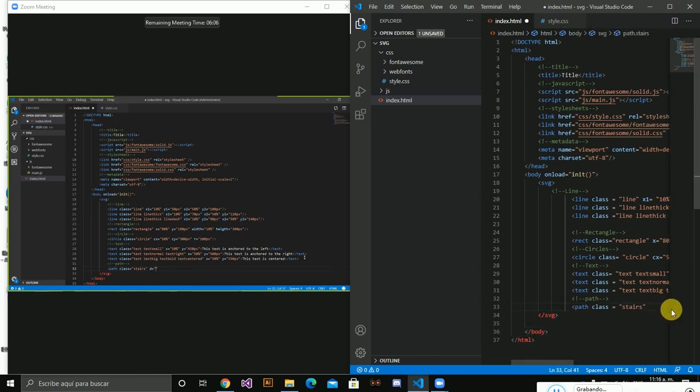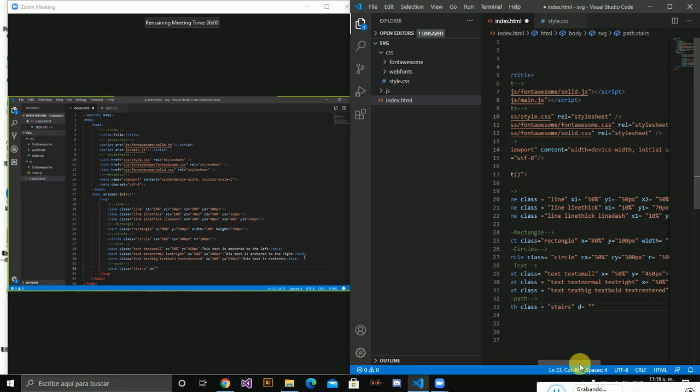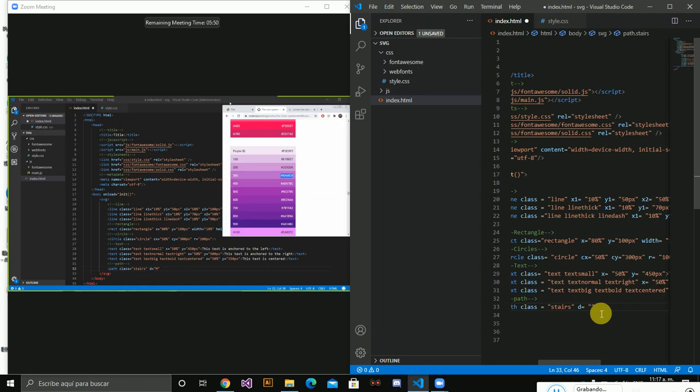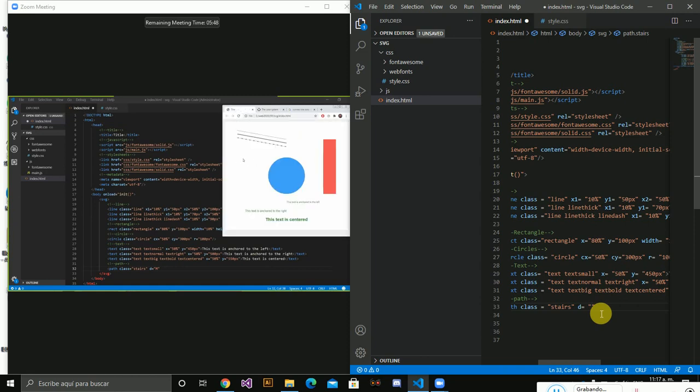The first thing we have to do is move our cursor to a particular coordinate and then start drawing from there. This is all pixels, no percentages.